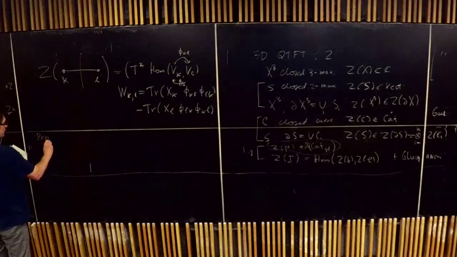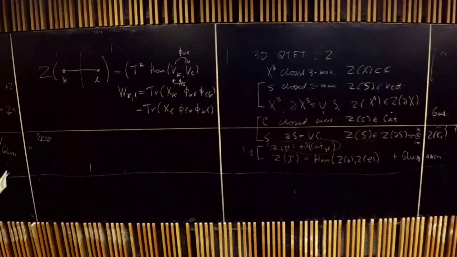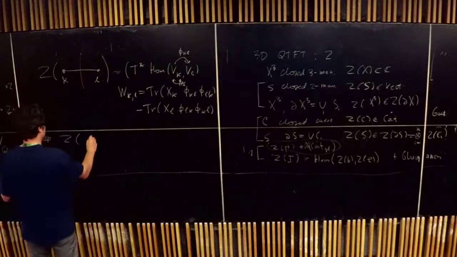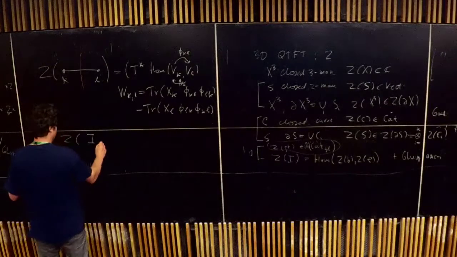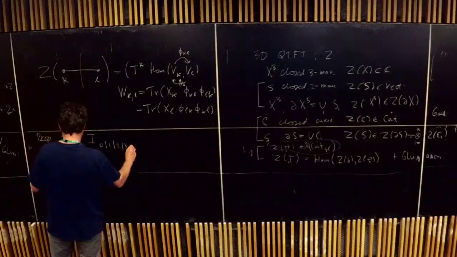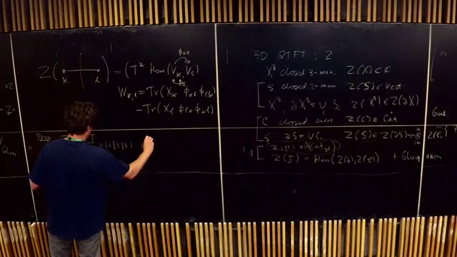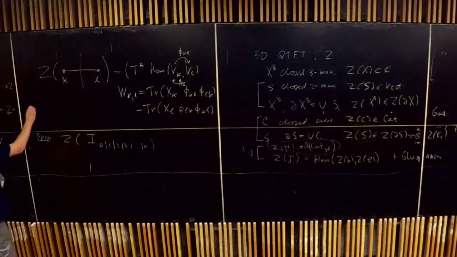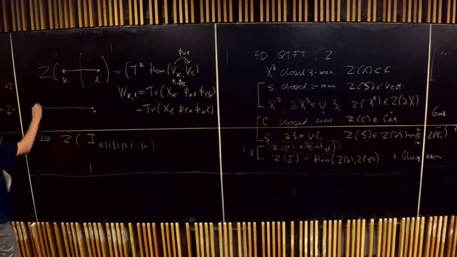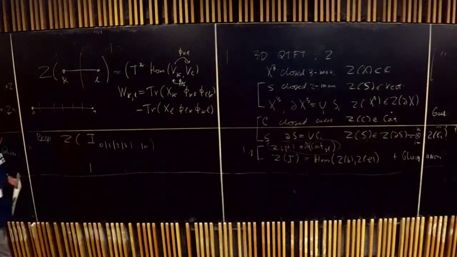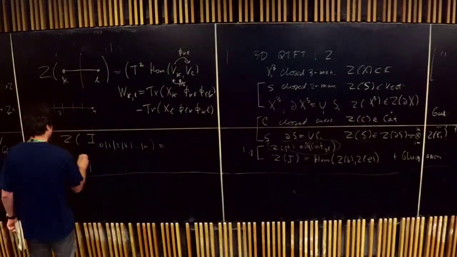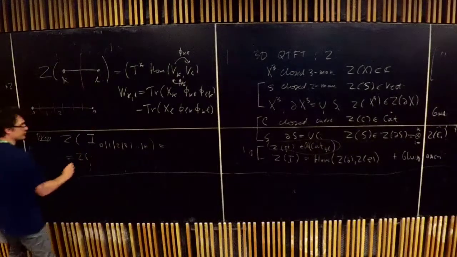So another proposition. Let's have fun with this composition thing. I explained how to compose things. Now let's look at what happens if you take an interval which starts at 0, then 1, 2, 3, and goes all the way to n. Its picture is just an interval from 0 to n. It follows from the definition, the formula three, for WK is already a proposition. So XK and XL.